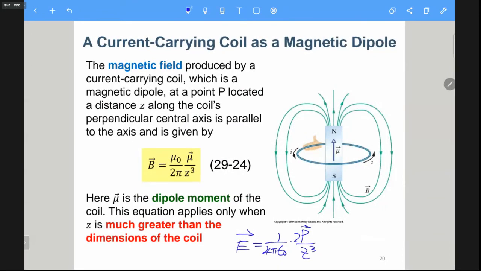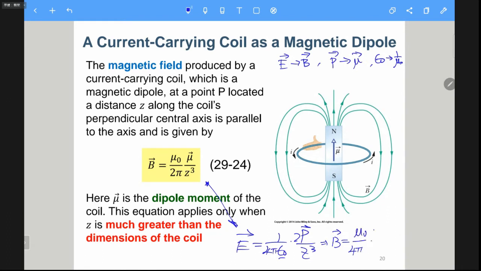So in this case, as I mentioned, this is the duality. So now we can just change E to B, and then change the electric dipole to magnetic dipole. And then also we change epsilon naught to 1 over mu naught. Okay, so finally we will have E becomes B, and then 4 pi doesn't change. And then epsilon naught becomes 1 over mu naught, so mu naught goes to here.